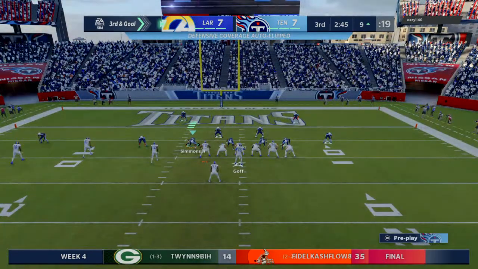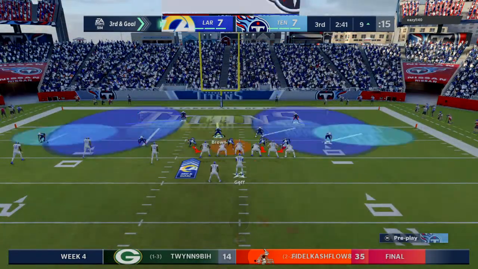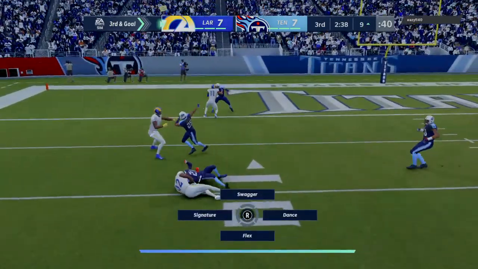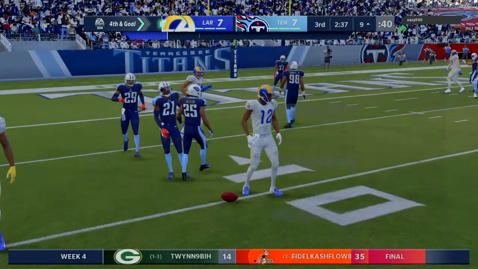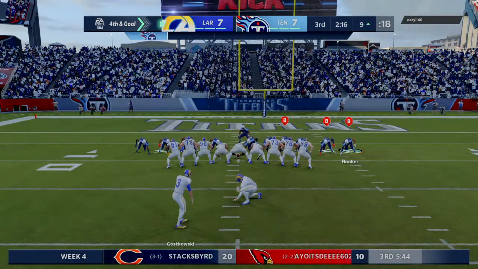Now, they'd really like to make the short field pay off. We'll see if they can, but this is third and goal. And they'll be driven back here, losing yardage to the 9. A loss of a yard, and it brings up fourth. And that was a heck of a play there on the outside.